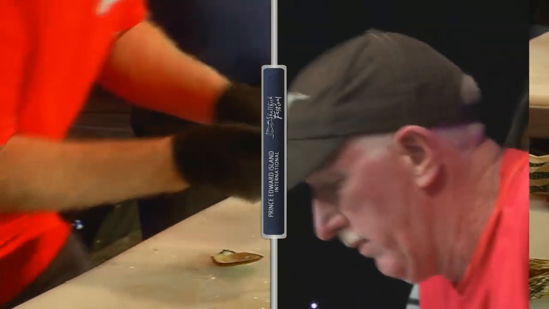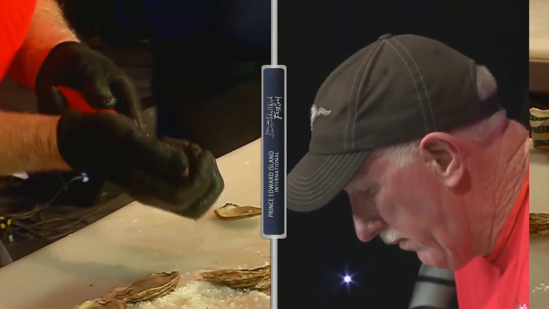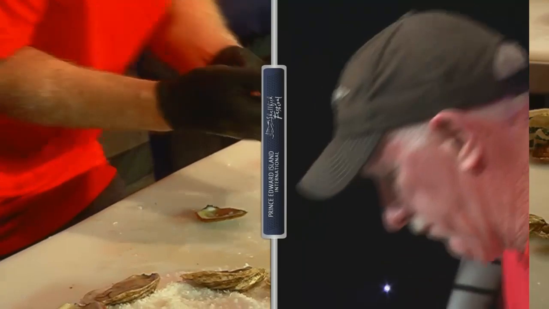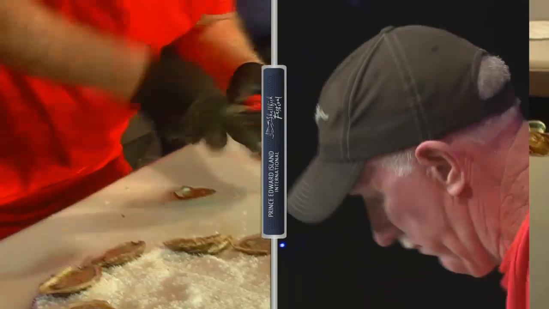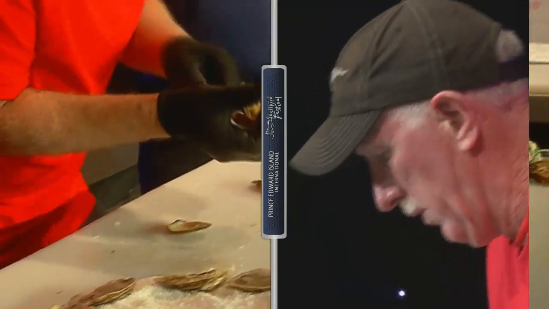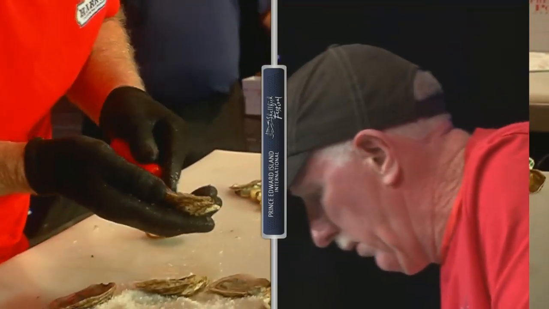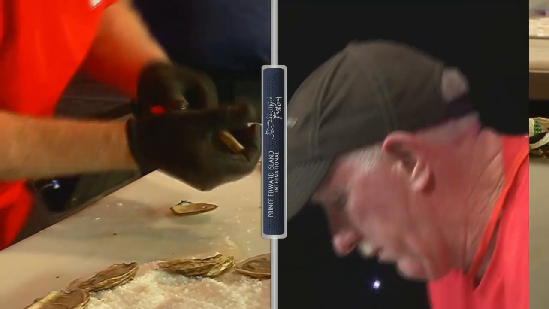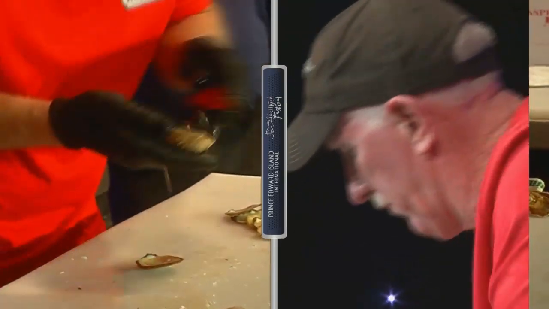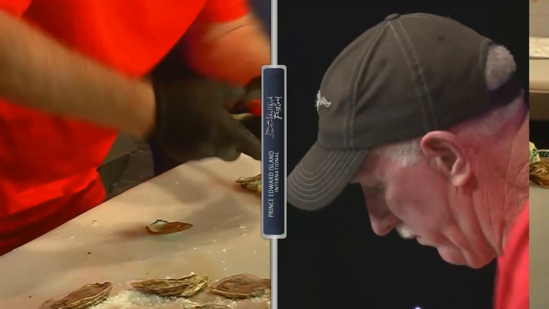6 to go. Again, what you're seeing, a different technique. He holds them in the palm of his hand. I don't know if that's brave or that's crazy, but it works for him, so he's getting it done. There's number 8. He's got 4 more to go, folks. Come on. He's got 9 down. He's got 3 left.